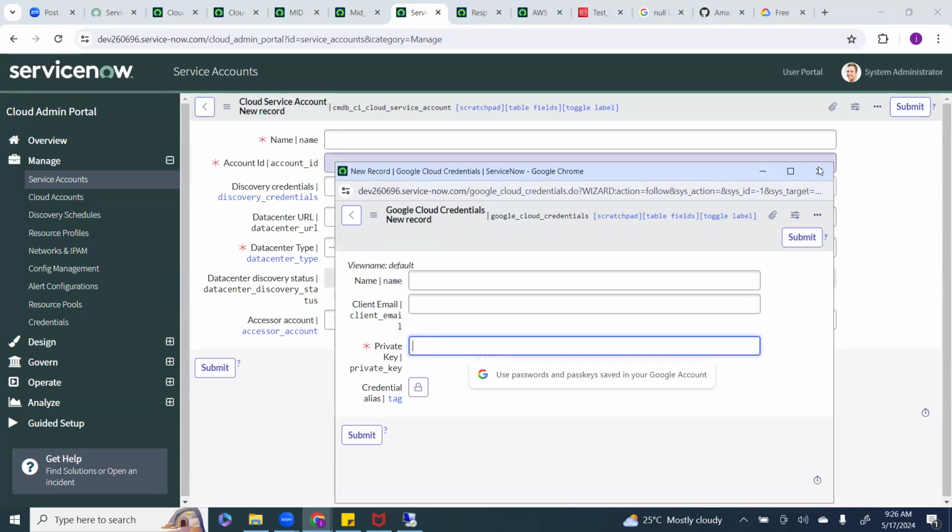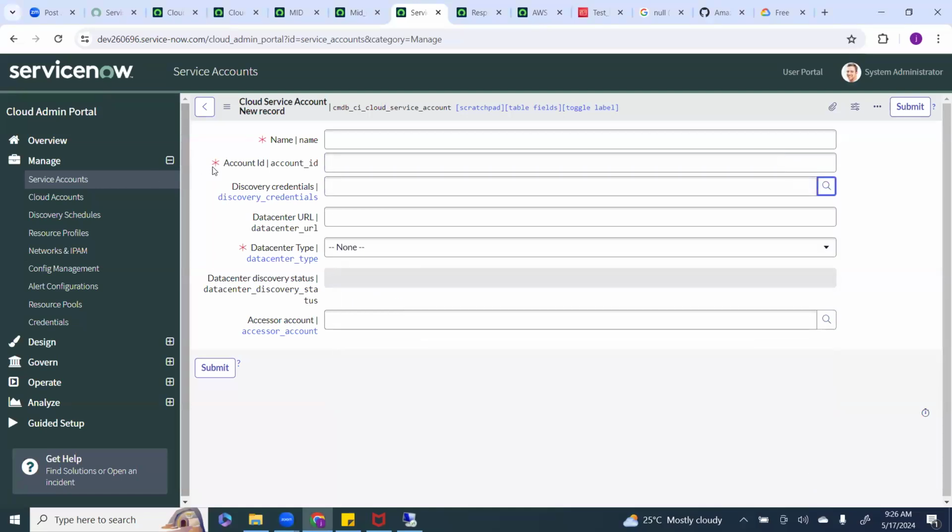You will mostly have authentication differences. But for every cloud procedure, you will have the account ID for sure. So authentication differences you will have.